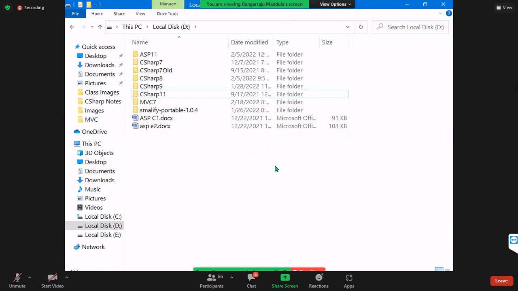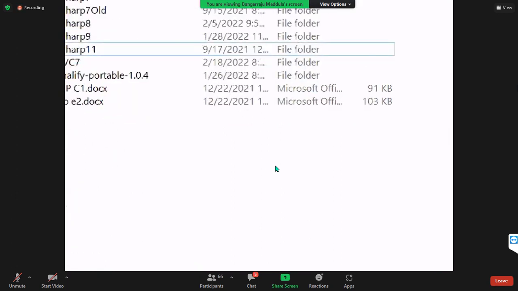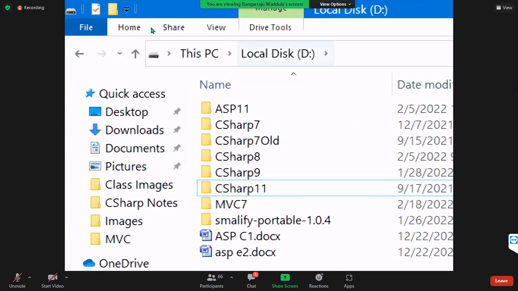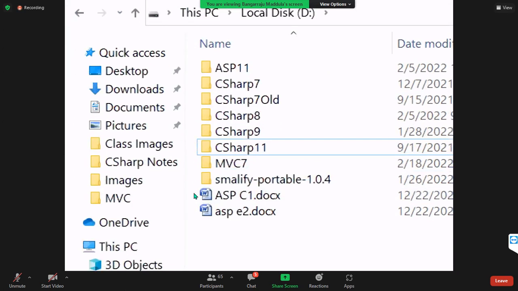First step, what is the first thing you do? On your computer, any drive, C drive or D drive, whatever it is, first create a folder. I'm creating a folder on the D drive. I said C drive is generally reserved only for software. Better don't save your programs or anything on the C drive. Leave the C drive completely for the software. So in the D drive, I'm just going to create a folder.